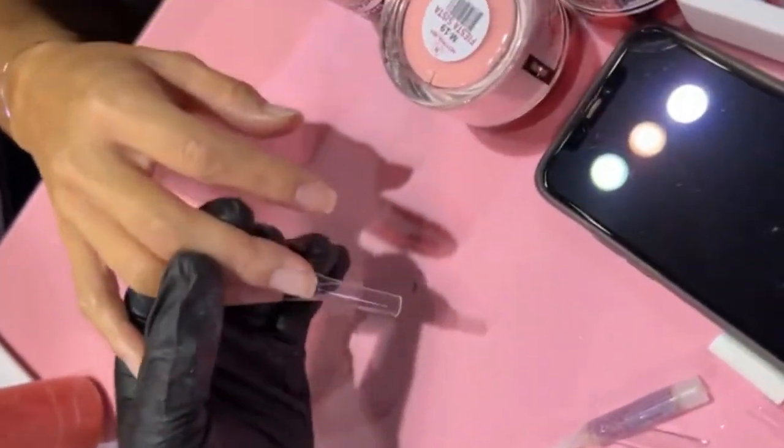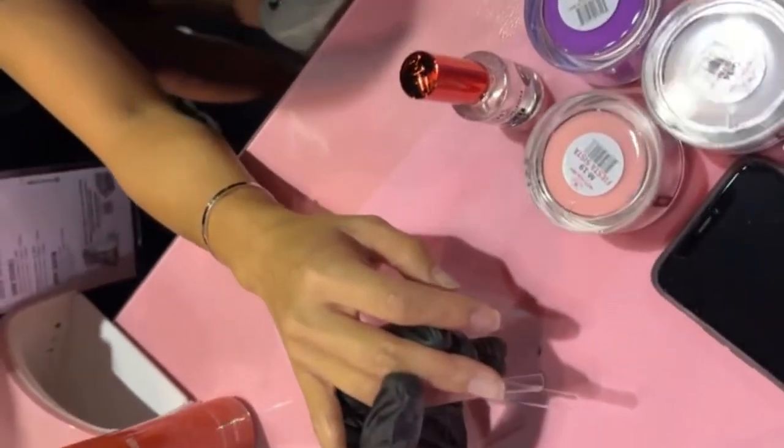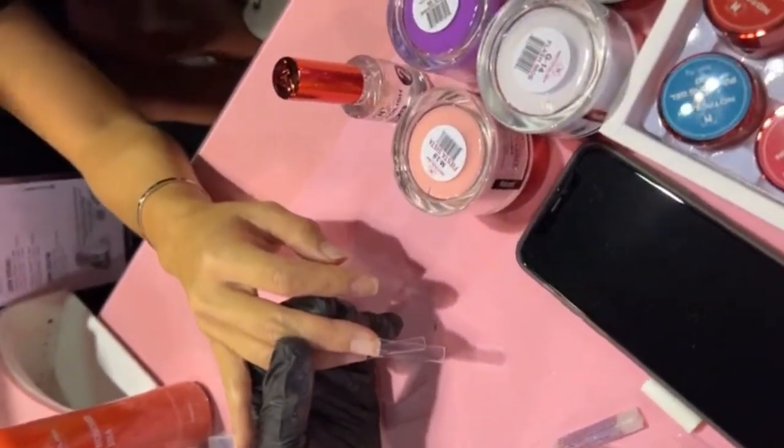So now we can prep the nail. Got it. Who's writing this down? Just record it.